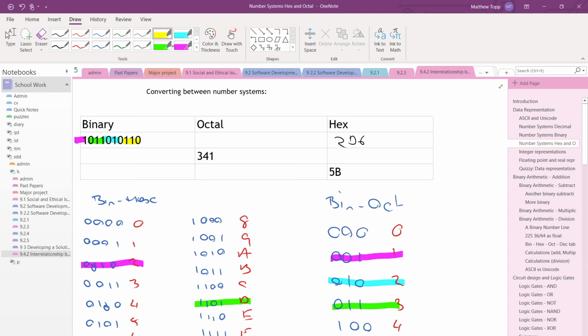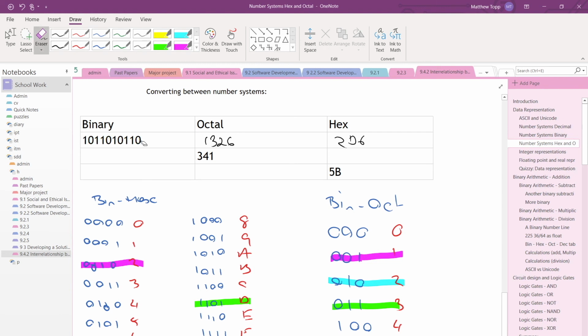And so the octal for that is 1, 3, 2, that's a 2, 6. Easy. And that is how easy it is to do.